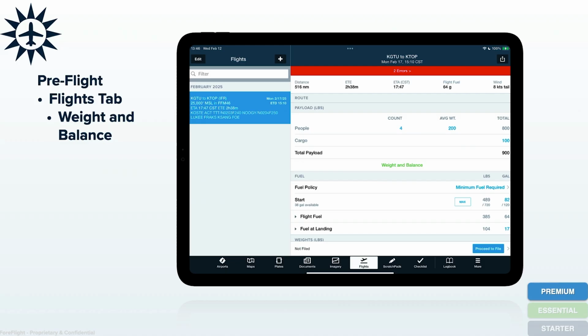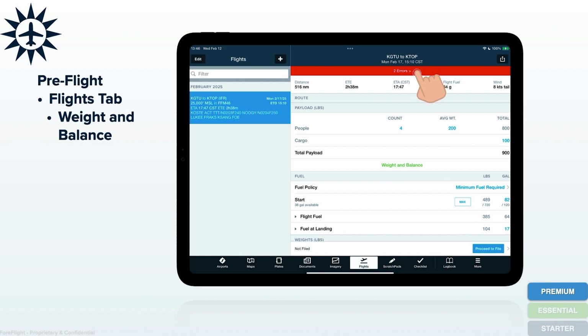An error has appeared, so I should probably pause a moment and be like, wait a minute, something's up. I want to make sure I'm safe to fly. You're welcome to ignore any of these errors. It's probably best practice to see what at least we're telling you is wrong before you ignore it, and that's what I'm going to do.